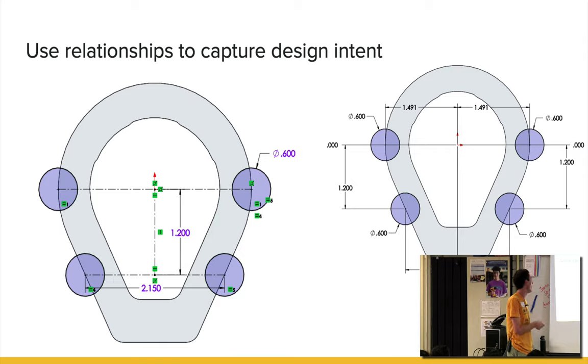You go over here and you see, we know that we want all of these little nubs that we're adding on for hole locations. We all want them to be the same size. They're doing the same thing, so let's make them the same diameter. That's captured by one dimension here, and then there are these equal relationships between the different diameters. The other thing I already mentioned, we want them left and right the same. So we've got a midpoint relationship here and a midpoint relationship here off the center lines, the sketch lines, to basically constrain it left right.